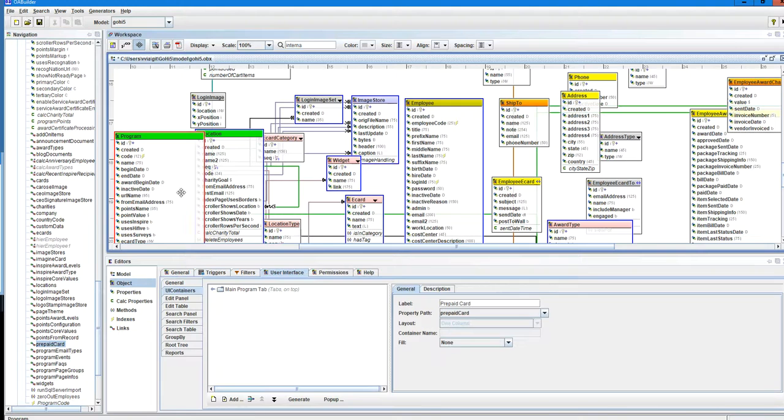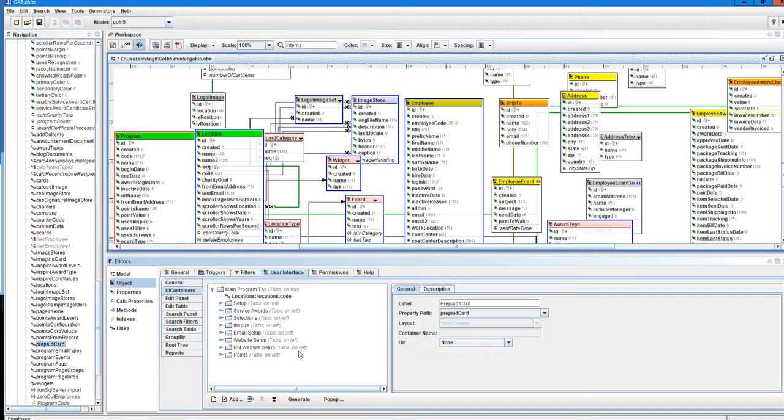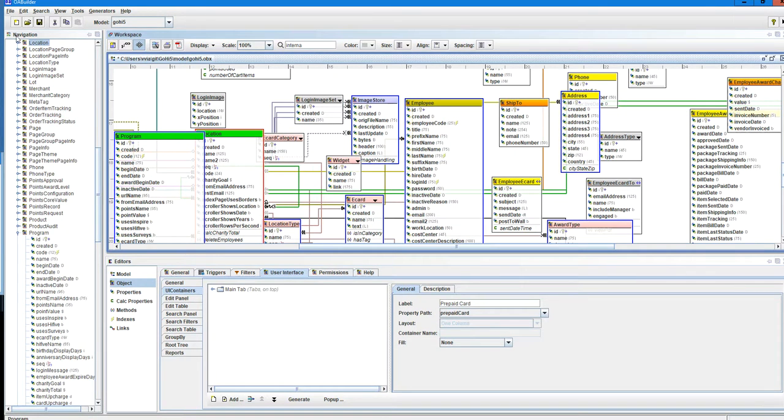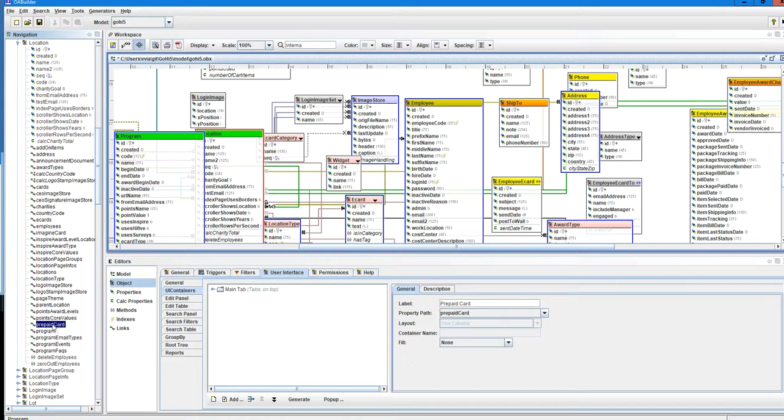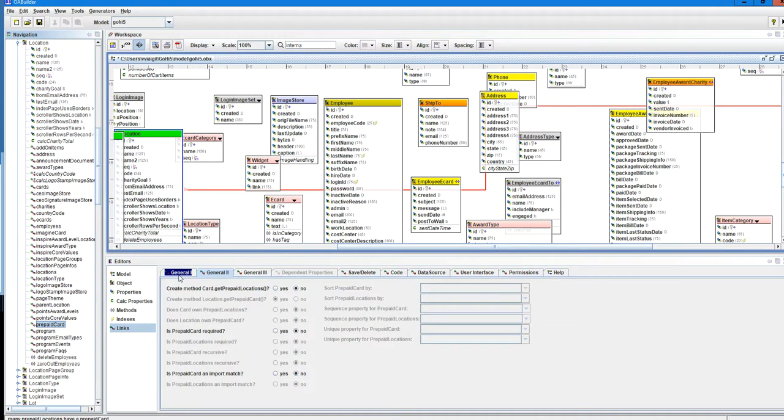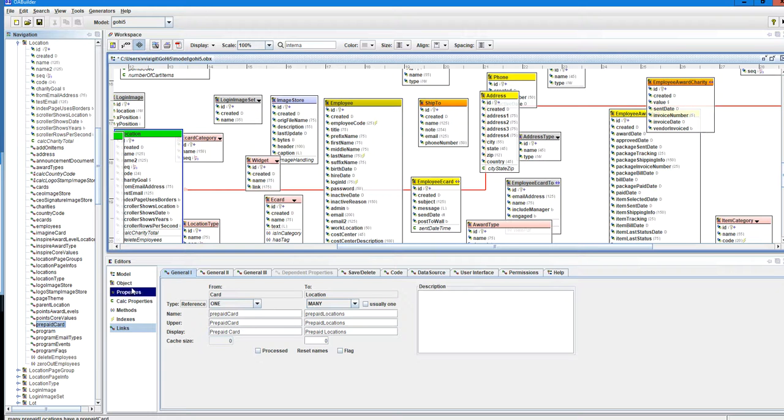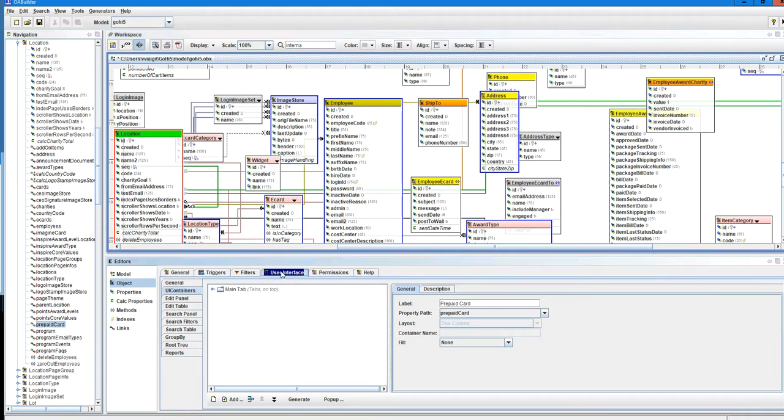I then, for the program, went over to the UI, since we customized how we wanted all the layout, and I expanded this out to be another tab for the gift cards, and one of them is going to be the prepaid card. So I did that for program. I also went into location and did the same thing. We look at the location, prepaid card. See that we have the same thing. Look at the UI for the location, same thing, selections.